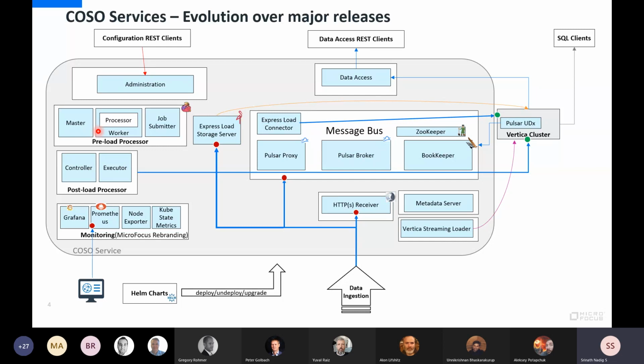Post this preload processor, the data gets streamed back into the Vertica, because the input and output of this preload processor is basically the message bus from Pulsar.